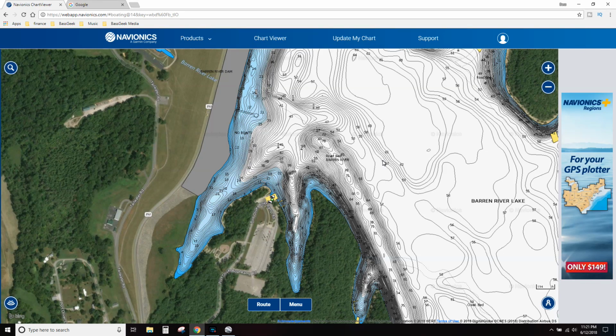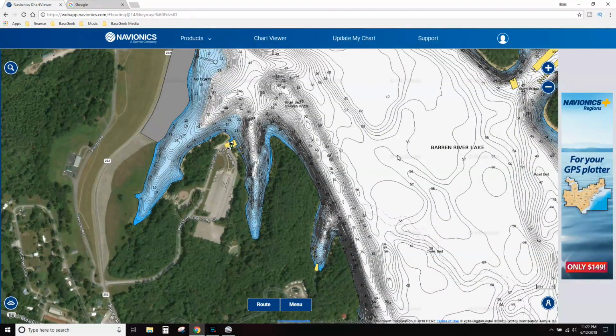Once we're on the water, guys, we want to be as efficient as we can be, and that means really planning out our route. We want to pick some areas and go from one to the next, to the next, to the next, and make sure that they're in sequence. And that's pretty easy to do.